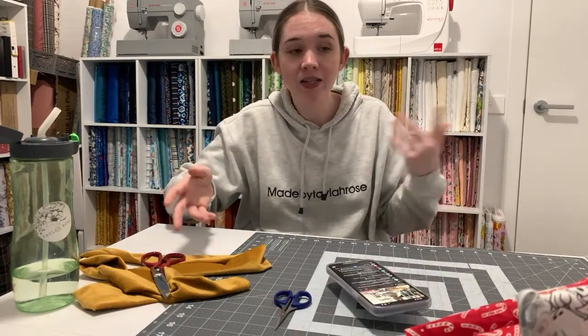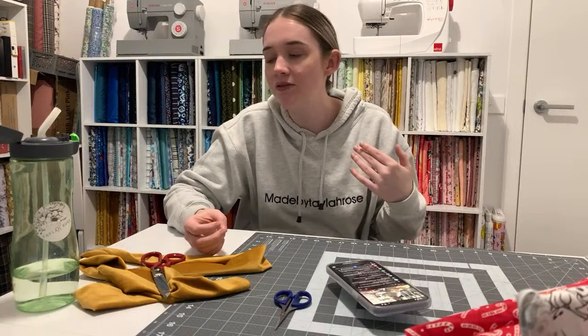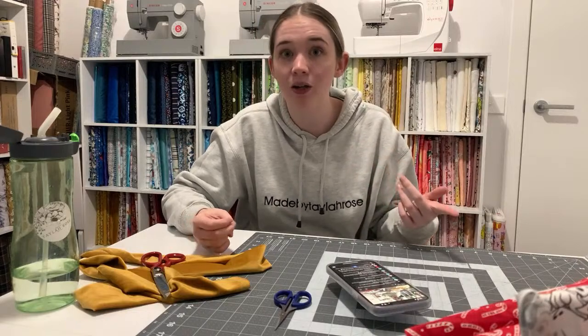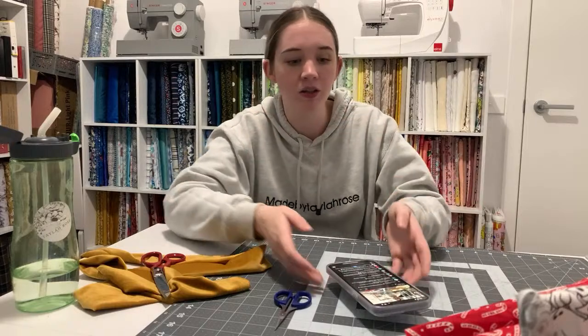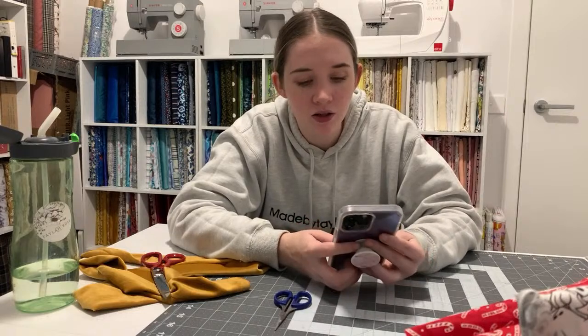I still have my first velvet scrunchie that I made like 4 years ago, and it looks perfect, in perfect condition. Whereas with rayon, I do have round ones I've made years ago as well, and they just look terrible because they're all crushed in. They don't look good. So probably rayon. Even though they look beautiful to start off with, they don't hold up very well.